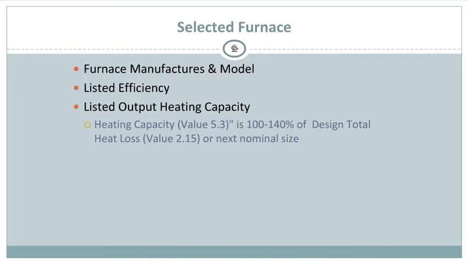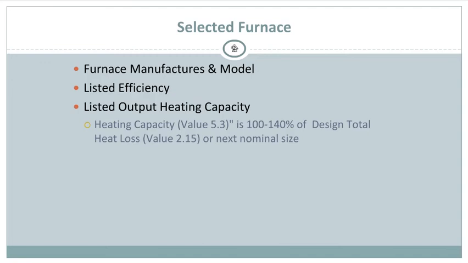Again, you're going to be talking about the output of the heating capacity, item 5.3. All furnaces and all heating equipment have to work between 100% to 140% of design. So, again, if your heating and cooling system comes in at 225 and they say it's 85% efficiency, you come in and test the efficiency, and you find out it's only at 80%. Okay? So there again, you're going to have to look at that furnace, or have the contractor look at it, because it's either too small or it needs some kind of modification brought up to the 85% efficiency.